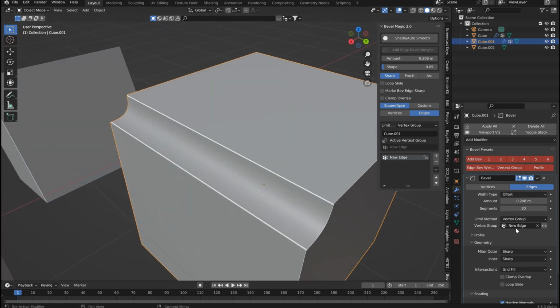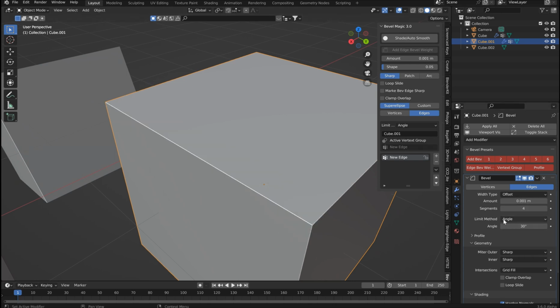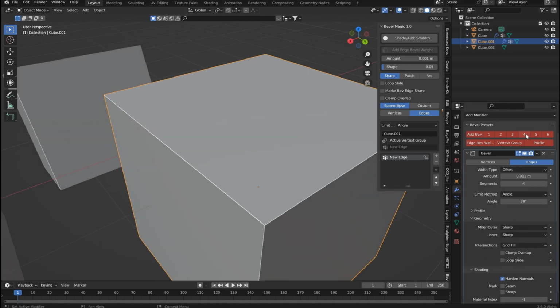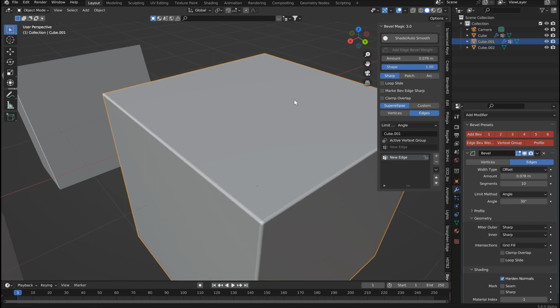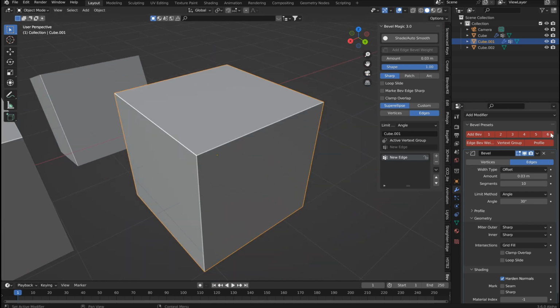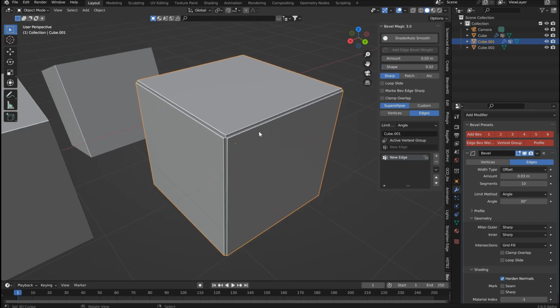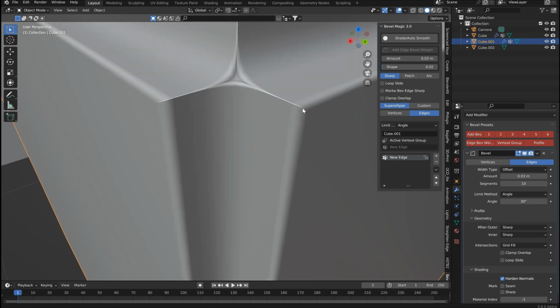Now, if you want all this reset and you want to go back to normal, just click on one of these presets. It'll reset angle, segments, amount, back to sharp, and everything. Everything's automatically reset. Of course the shape is not going to be reset, so you may want to bring that back up. But other than that, everything else goes back to normal, and you can increase that size, and that will create some very nice beveled edges as well. That looks pretty good.